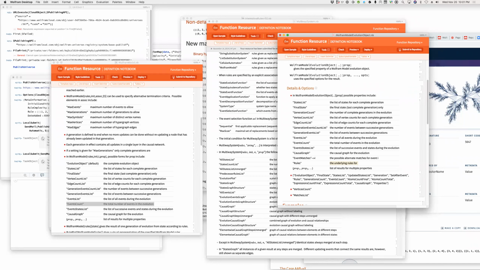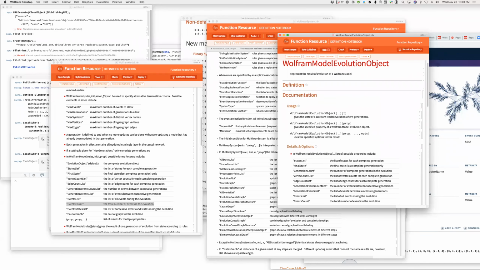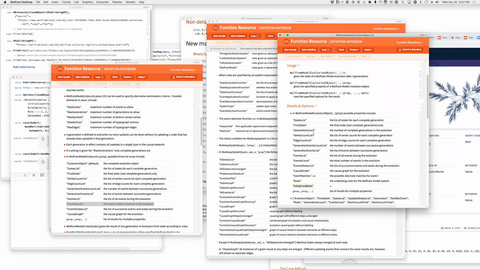We need initial condition. Since we've got it, should we do that, or should we say 0? I think 0 is fine. There's 0, there is -1. What's -1? I don't think we need strings. Well, it's final state. I didn't know that. Okay, let's list that here.